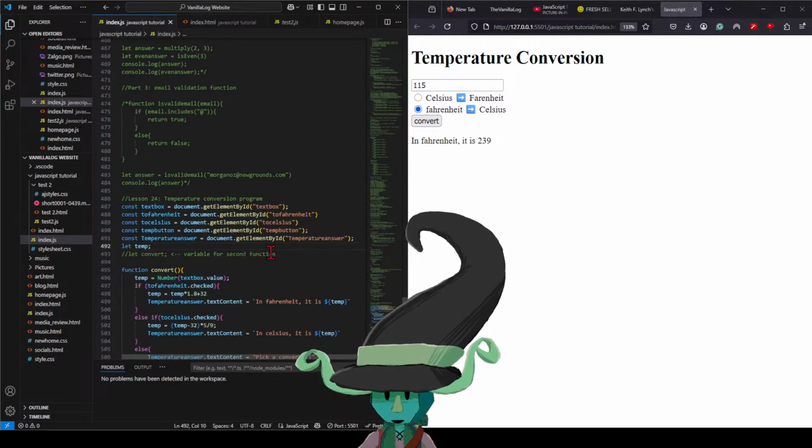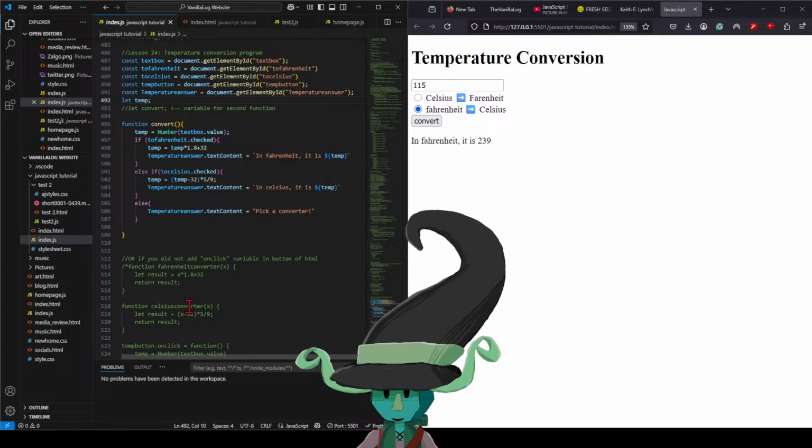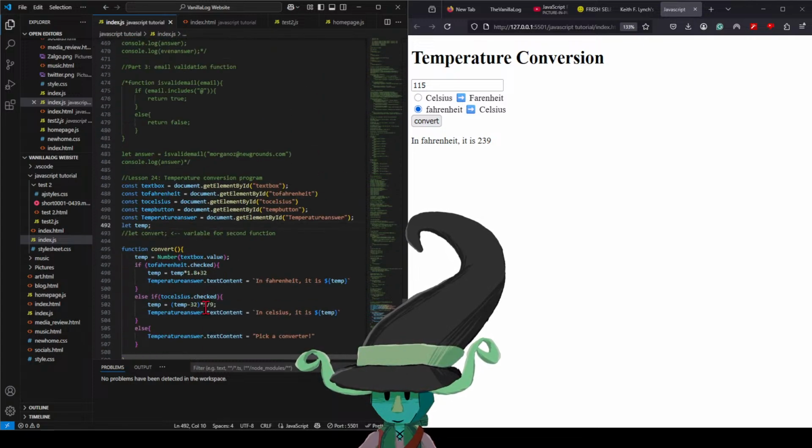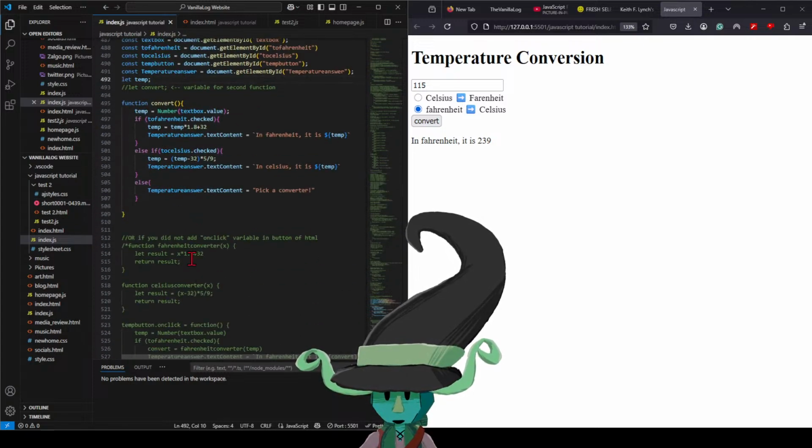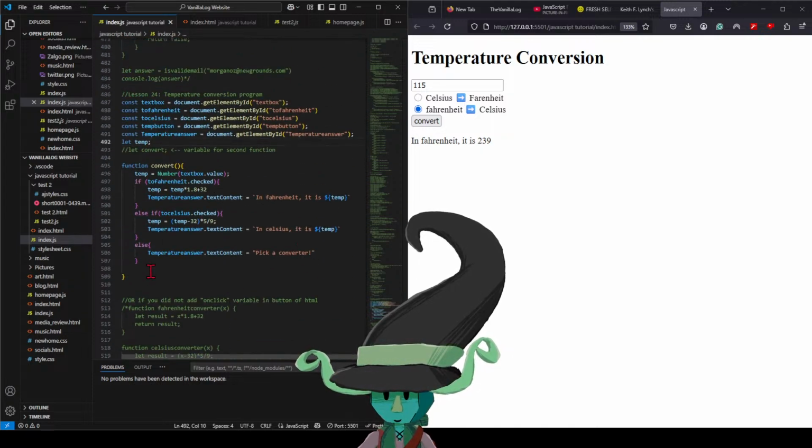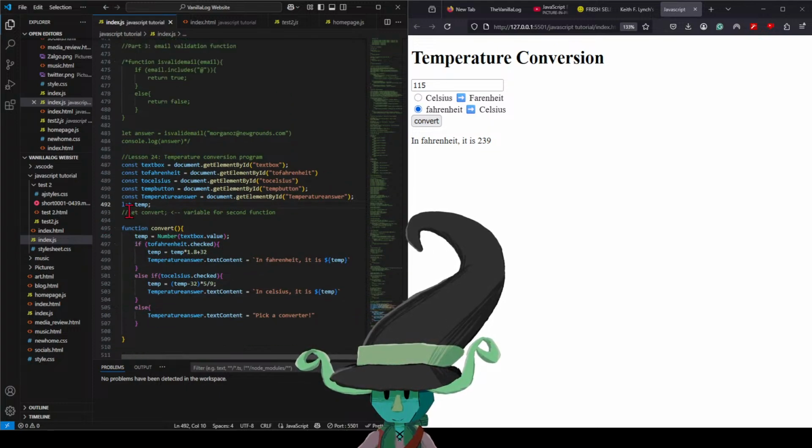Although after some testing around, I think I've already made it so that this would also work if I were to turn this into a notes thing, and also create this other variable here called convert.